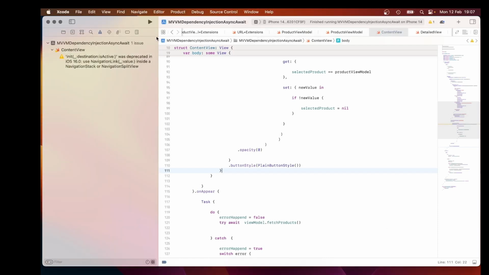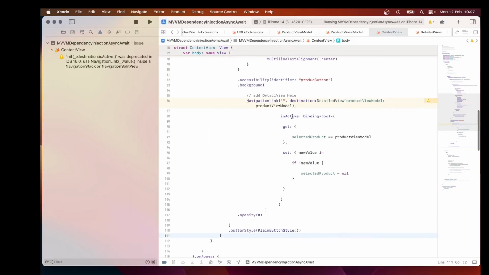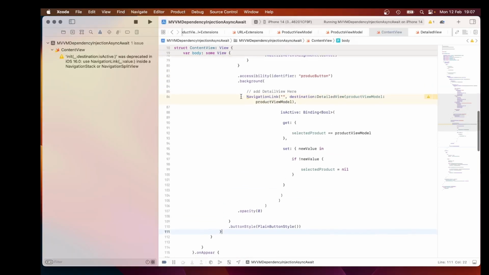Now let's run it to see if it's working or not. It's not working, so there must be some error between line 86 and 111.